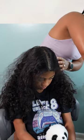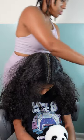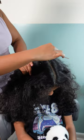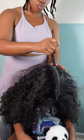Let's go ahead and jump straight into this. So Kehlani was freshly washed a couple of days ago and I just threw it into some plaits, and I am now about to restyle it so she can be ready for the new school week, starting it off on a fresh, beautiful Monday. So I'm parting her hair straight down the middle.